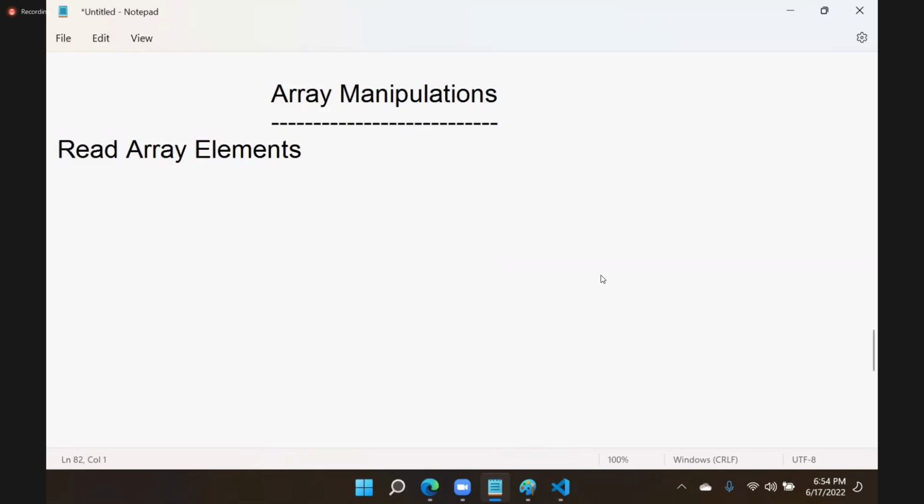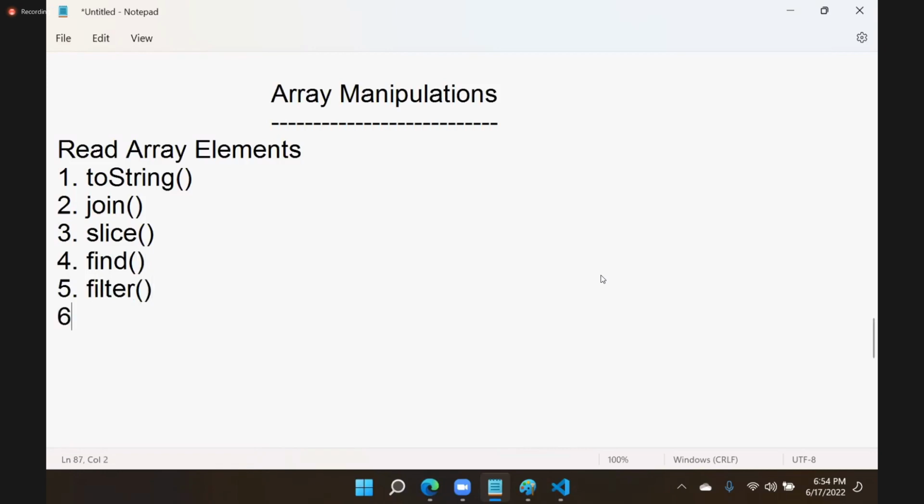To read array elements, we have so many things. We can use toString. We can use join. We can use slice. We can use find, filter, and map. These are all used for reading array elements.